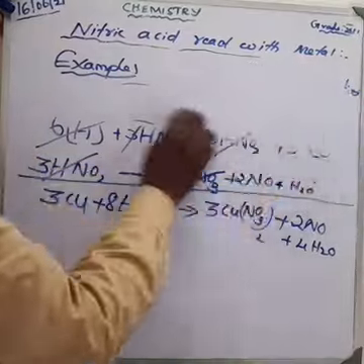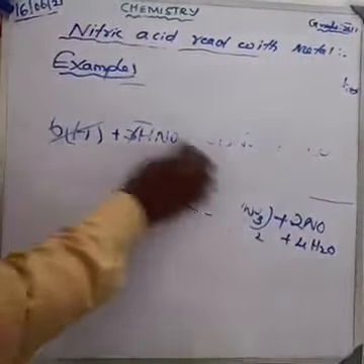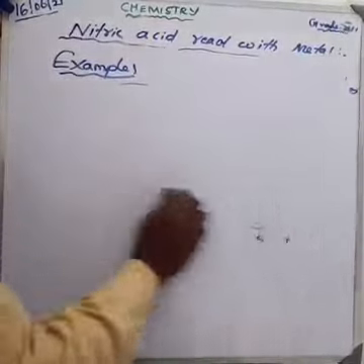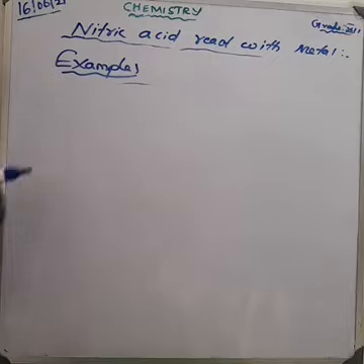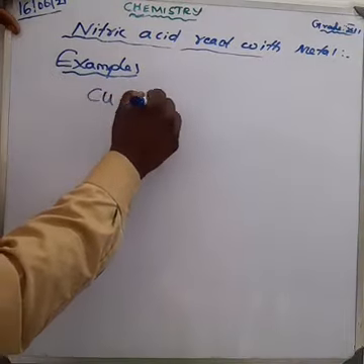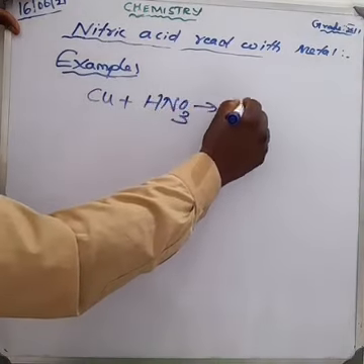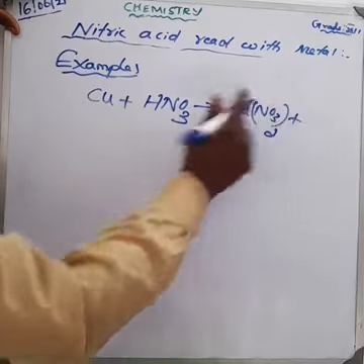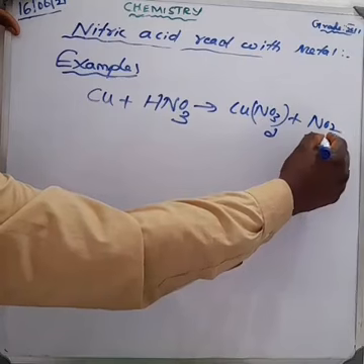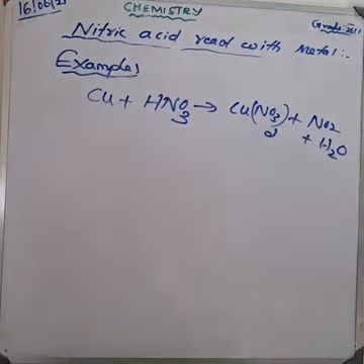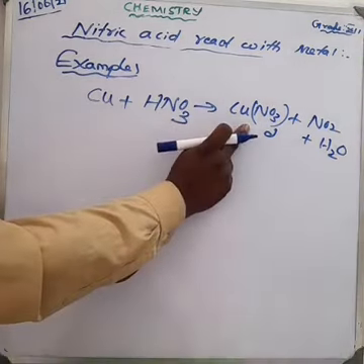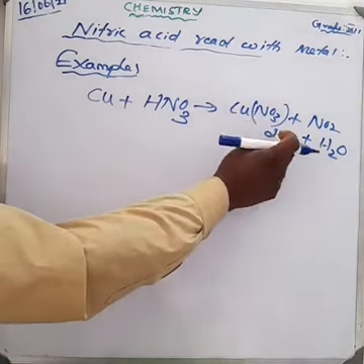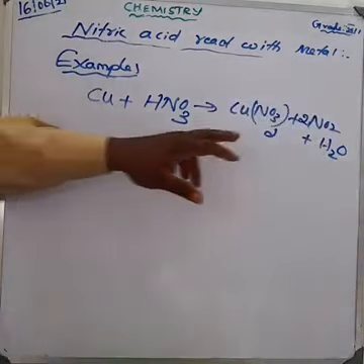Suppose the reaction is going with concentrated nitric acid. Suppose we are adding concentrated nitric acid, which are the possible products? With concentrated nitric acid, an equal amount of nitrate will be produced. That means I am writing here Cu, copper, reacts with HNO3, we get copper nitrate, that is Cu(NO3)2, plus NO2 gas. Don't forget that. And also we get hydrogen combining with oxygen, we get water molecules. Yes or no? I think we learned this in the 10th grade. This reaction is also in the 10th grade. Copper reacts with nitric acid, we get copper nitrate and the same amount of nitrogen dioxide, and we get water molecules, same amount.